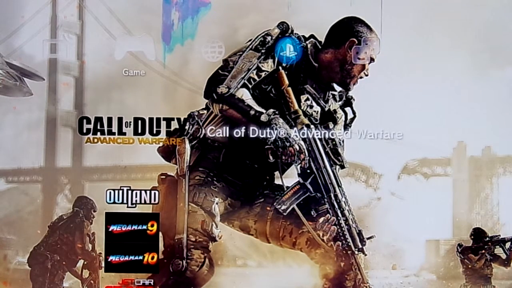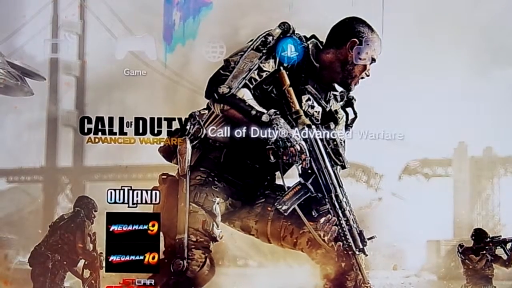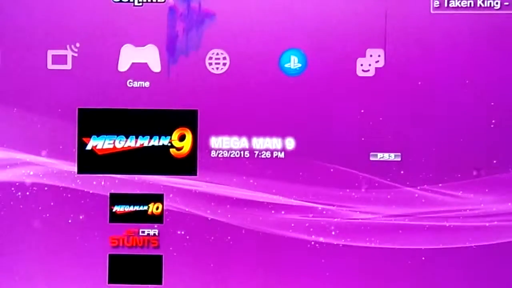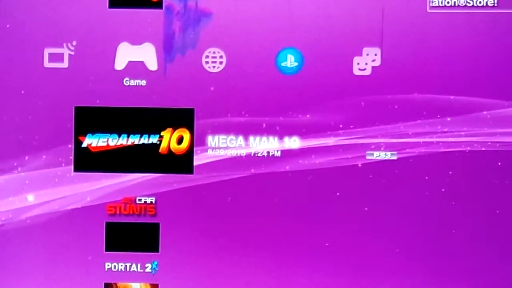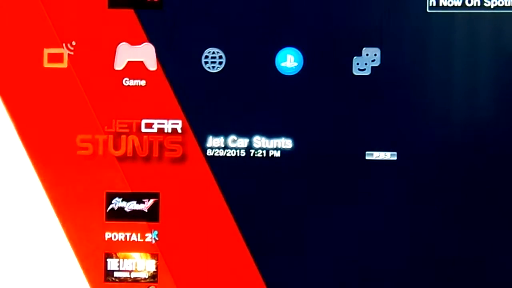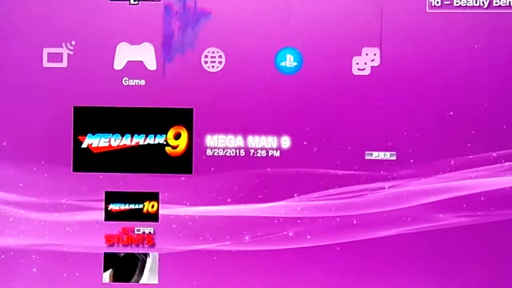And for right now, I am doing this on behalf of the retro sale on the PlayStation Store. Make sure to go check that out. They have a bunch of retro games that are really cheap. So I bought Outland, Mega Man 9, Mega Man 10, Jet Car Stunts, and those are them. These are the four I bought, guys.